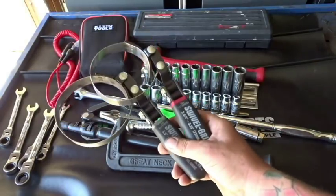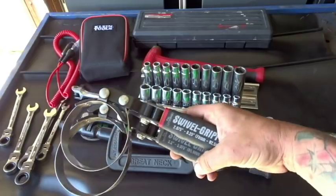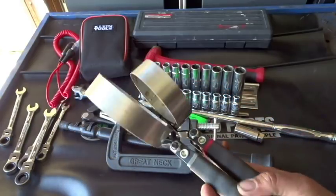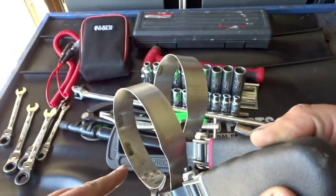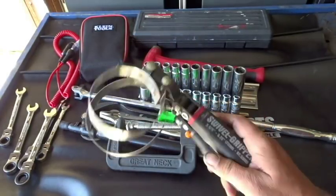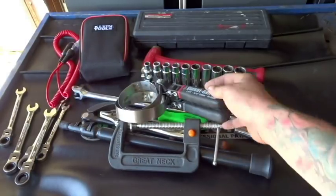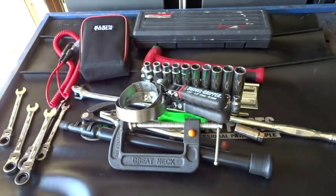Also, some kind of oil filter wrench removal tool. These are swivel grip. These are awesome. They got some nice grips on the inside that grab the canister, and it's just awesome. I love these things. I use this one right here for my Chevy. I use the bigger one for Dodge Ram. Awesome to have.